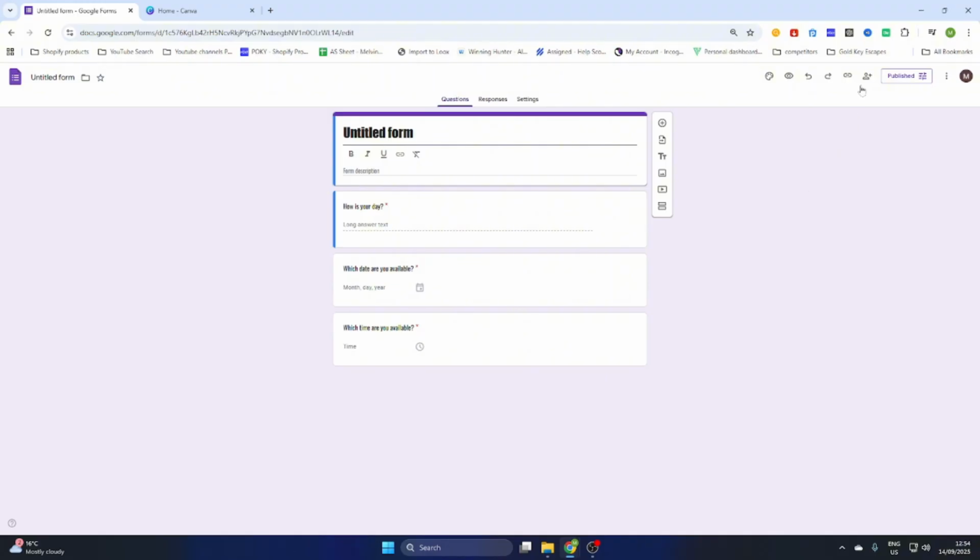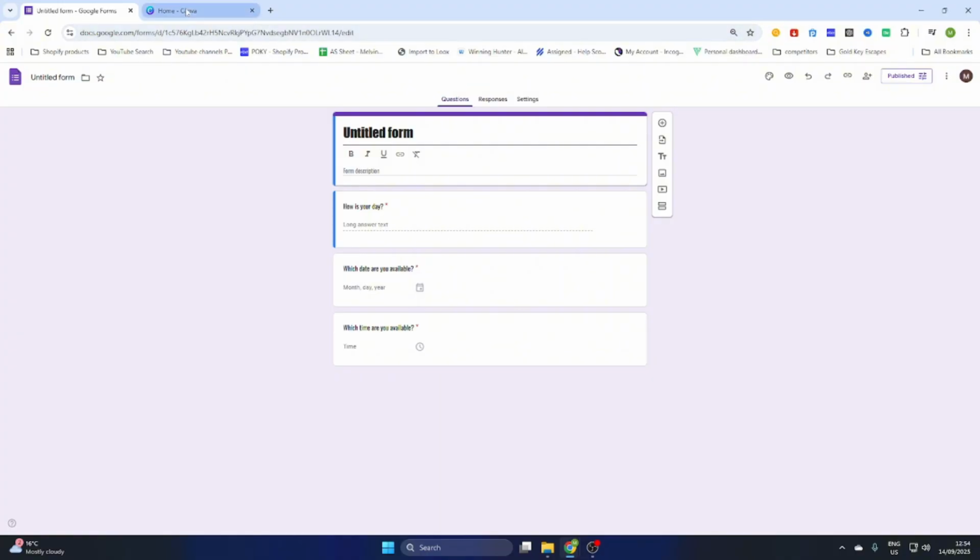Now, the next step is of course to publish your form. If you haven't published it yet, then publish it now. And after that, we can click on the copy responder link. So what we will do, we will shorten the URL and click on this checkbox. After that, you can copy the URL and then we will continue for the next step to create the QR code.